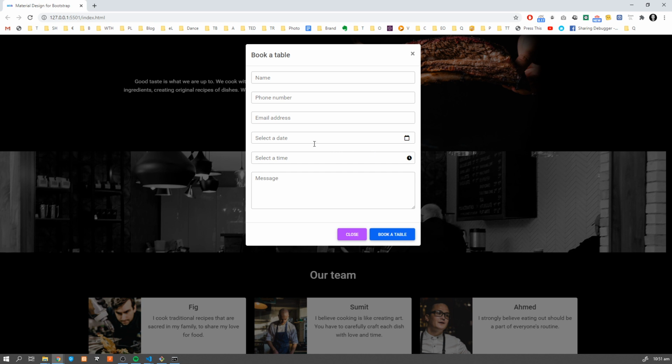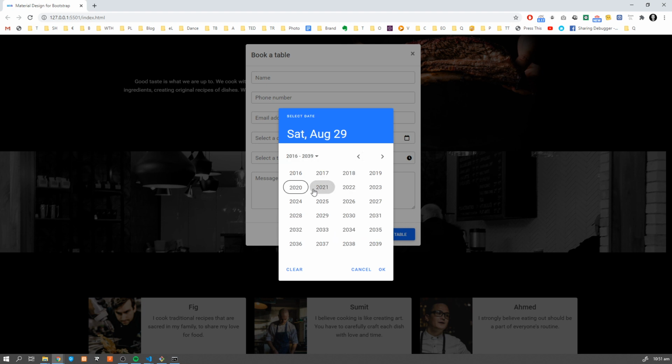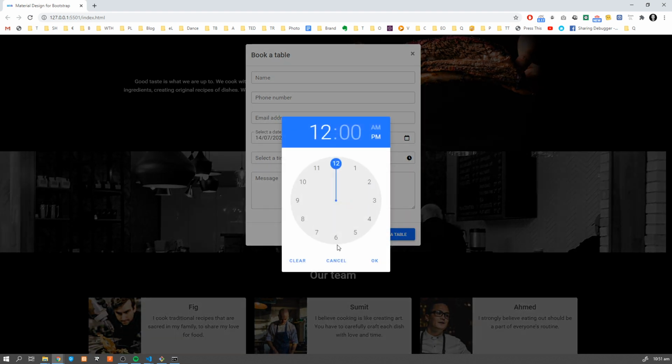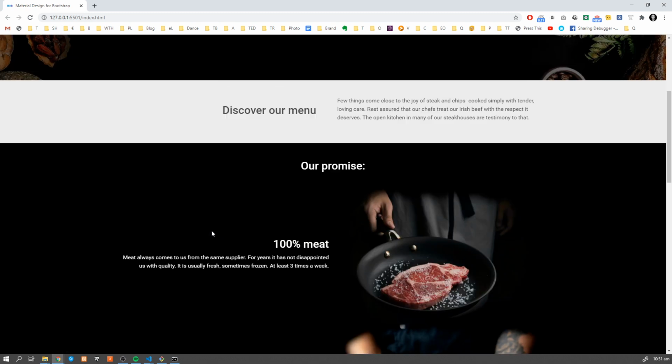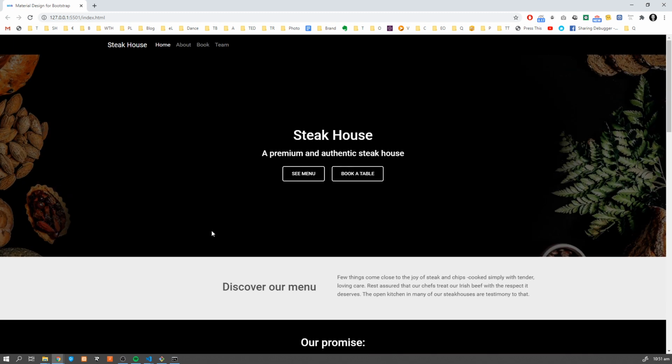So we also are gonna learn how to use inputs. A very basic one is like a name, phone or email, but also some advanced one which allows us to select a date from a calendar. Like this one, so you can choose when you want to go to a restaurant, let's say July, and then OK, and define a date. So we'll say we're gonna go at 8 p.m. and here it is. So yeah, that's what we're gonna build. And without further ado, let's get started.